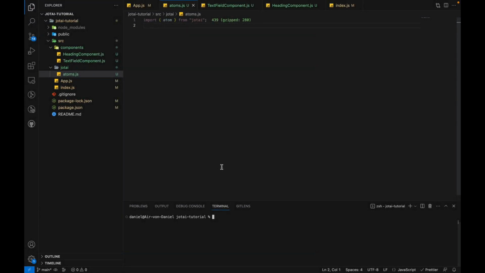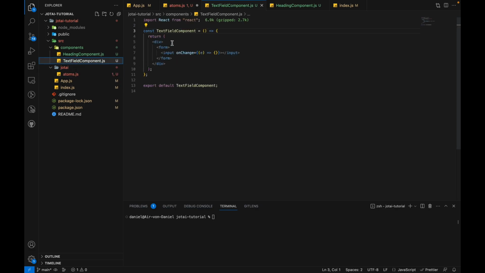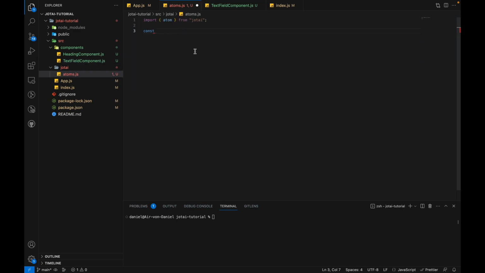So now, how do we use Jotai? Jotai uses atoms to store values globally. So let's create our first atom. Here in this example I've just created two components, one simple input form with a text field and one heading which is just going to display our text. So I want to store a string in an atom.